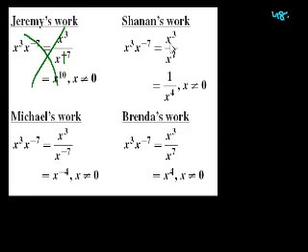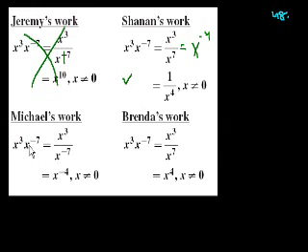Okay, Shannon, x to the third times x to the minus 7. Yep, that equals x to the third over x to the positive 7. And then let's see, 1 over x to the 4. That is right, because this is equal to x to the 3 minus 7. So that's x to the minus 4. So x to the minus 4 is 1 over x to the 4. So as far as I can tell, Shannon's work looks pretty good. Although this was a little weird, how she went straight to 1 over x to the 4. Maybe just skipped a step.